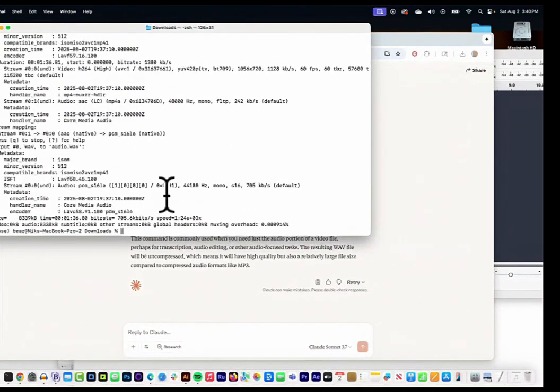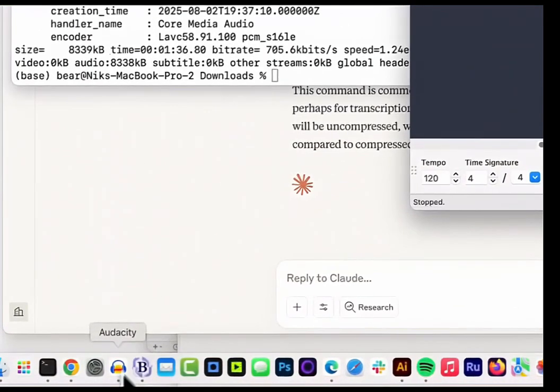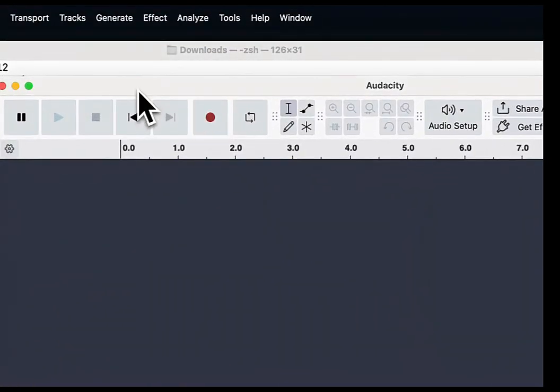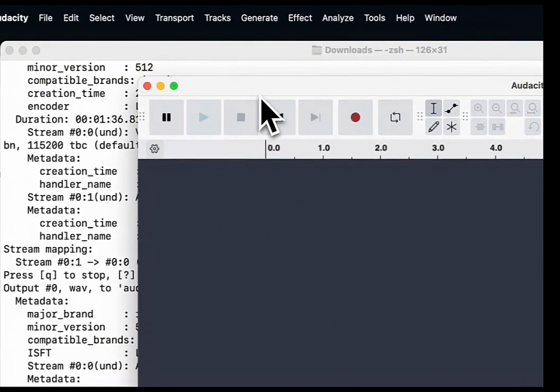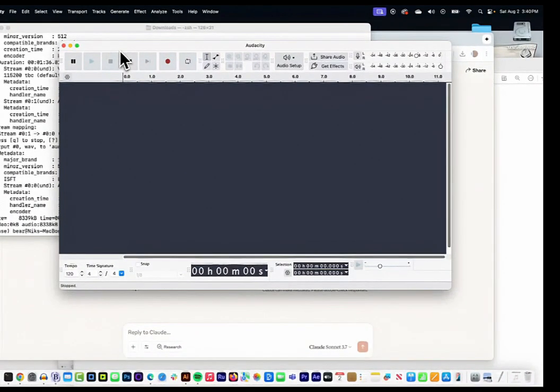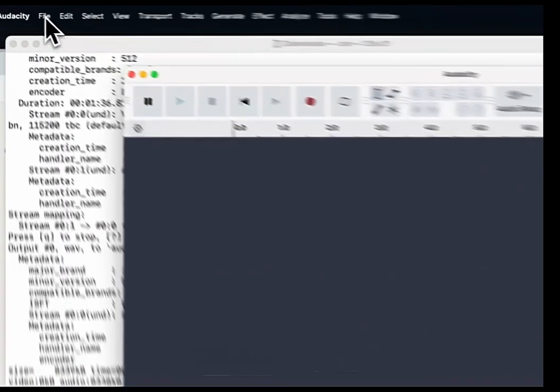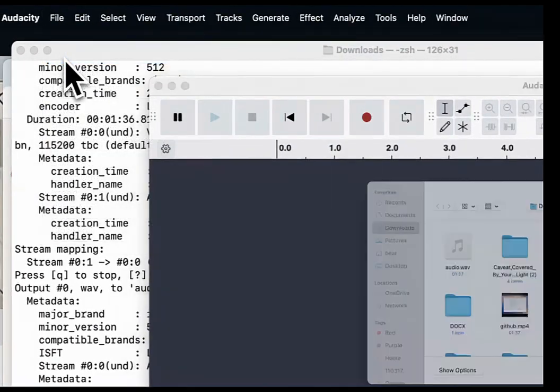It created an audio file called audio.wav. So I can then use a tool called Audacity. Audacity is an amazing tool. It's a free tool, and it's really, really good. Maybe Pro Tools is better, but maybe not. But it's a free tool, which is just awesome. You can do practically anything with audio with Audacity. So I highly recommend it.